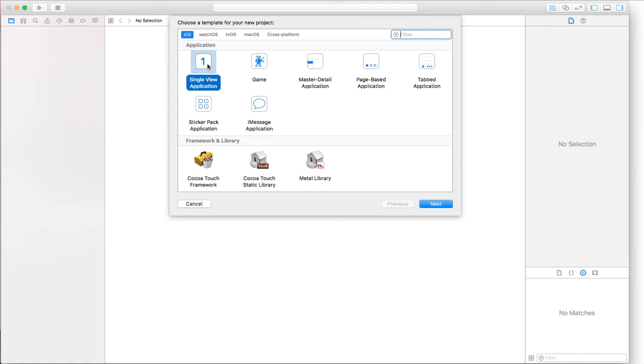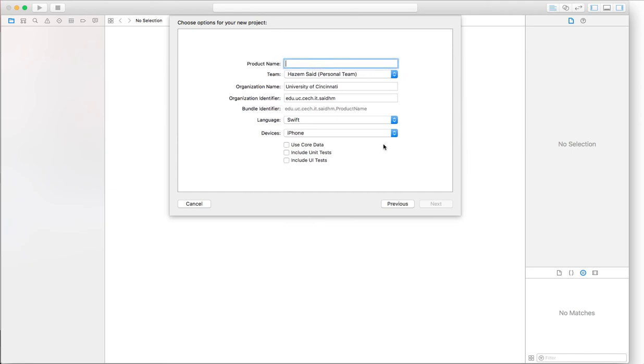This is a template that gives you a fully functional app with one screen that does nothing. And this is the most convenient template for our level, and we will be using it as the starting point for all the projects in this course, all the 5 modules. So we choose the single view application template.